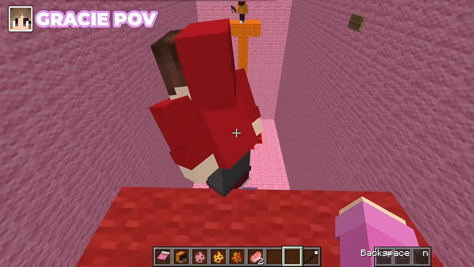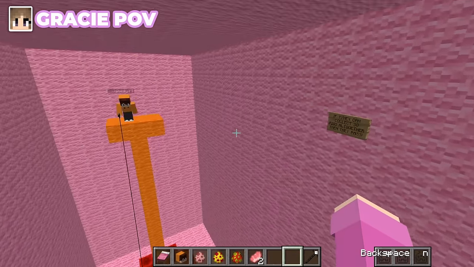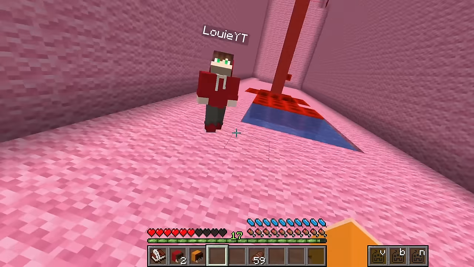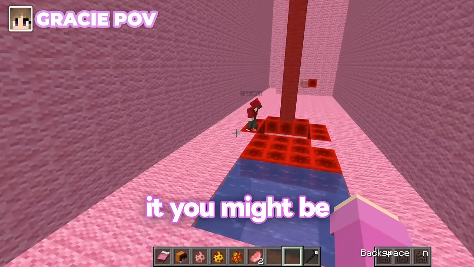Oh, Louie, you're useless. Whatever. Jamesy caught all of the pigs. Here, Jamesy, I'll be nice and give you the last one you need. Here you go. All right, Gracie, where to next? Well, there's a ghost block around here. If you guys find it, you might be able to get out.